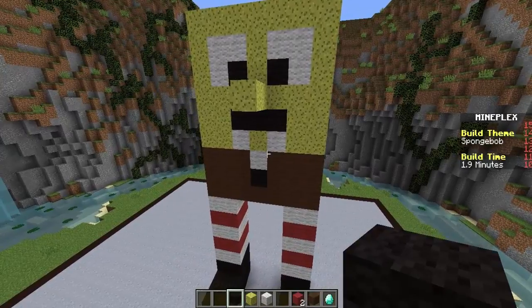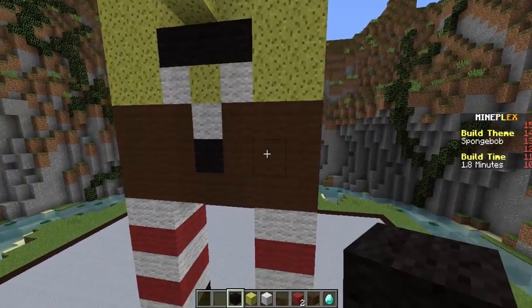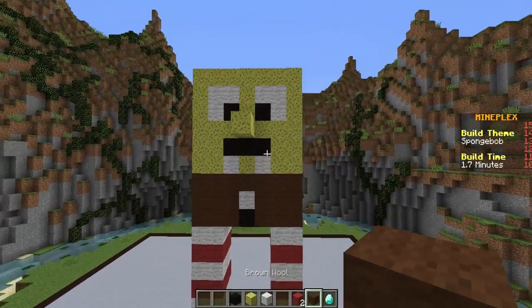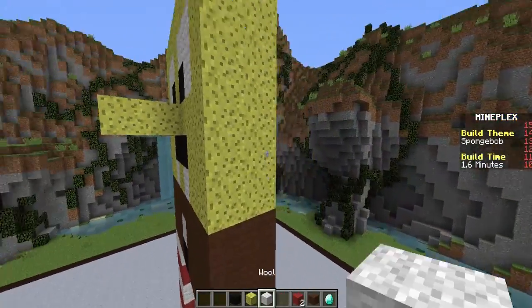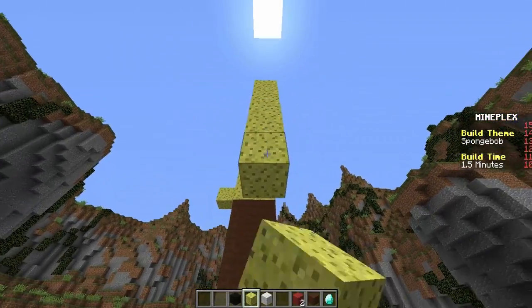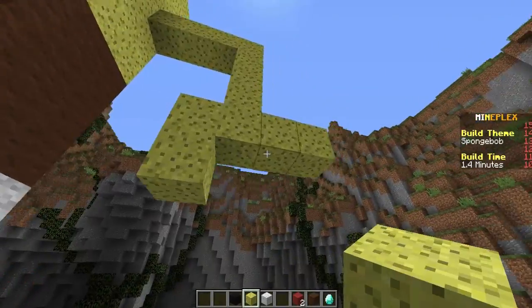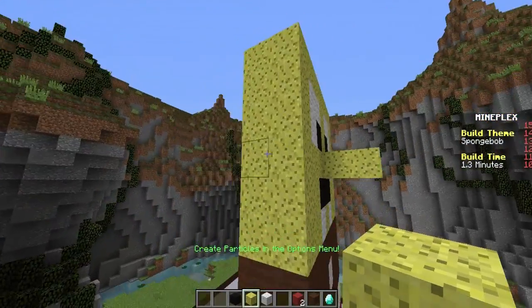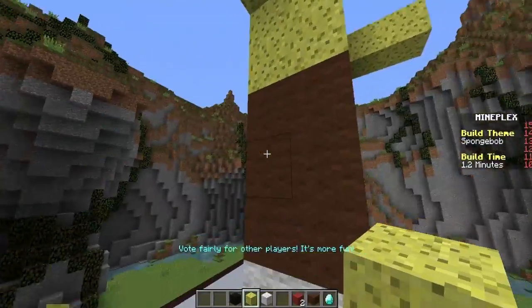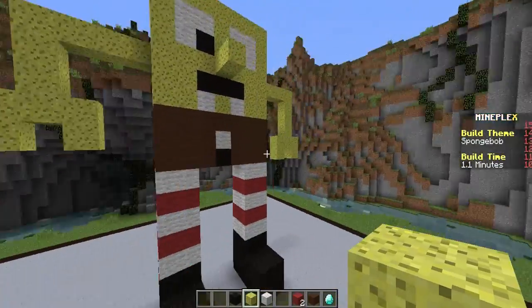There's two teeth. His teeth look a little bit too close to his tie, so let's move that down, and he's out. He's gonna have two hands. Okay, he's a robot. He's a robot, SpongeBob. Robo SpongeBob. Robo SpongeBob, I'm ready.